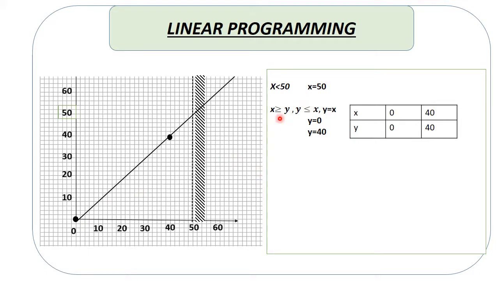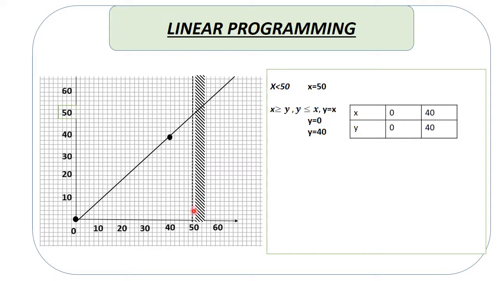The next is to identify which side is less and which side is greater. So x, I'll use this one. Y is less than or equal to x. So on these two sides, which side is less? The less side is this. Okay, so there are ways in which you can prove if this is the less side.